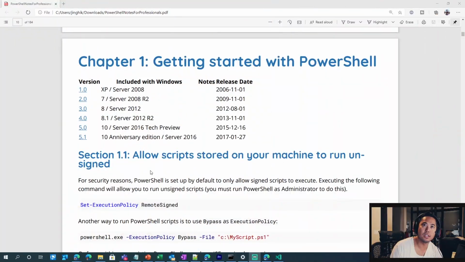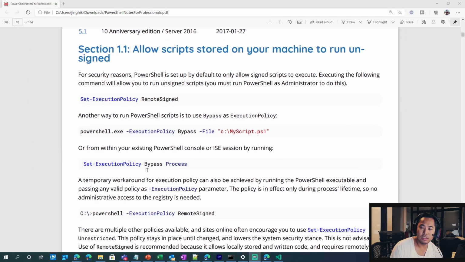So here's chapter 1. We're going to first have to allow scripts stored in your machine to run unsigned. What that means is by default, PowerShell scripts cannot run on the machine if they're not signed. So you have to run PowerShell as an administrator and set the execution policy to bypass, right here.